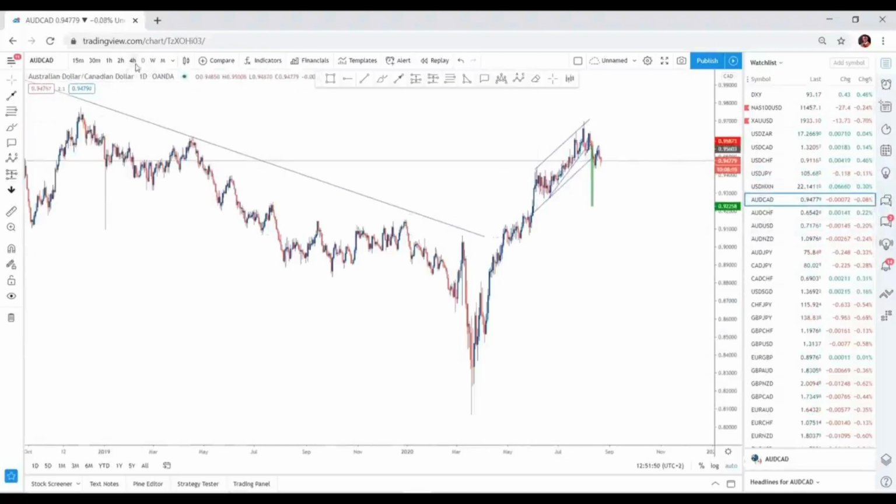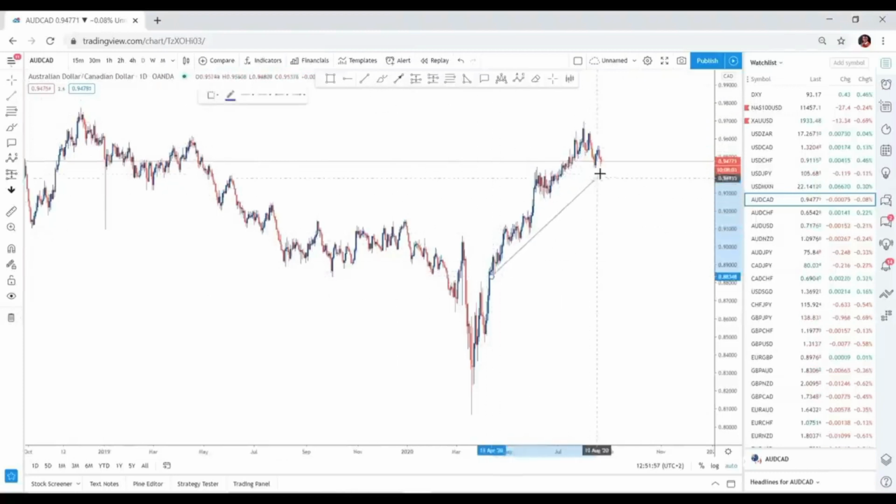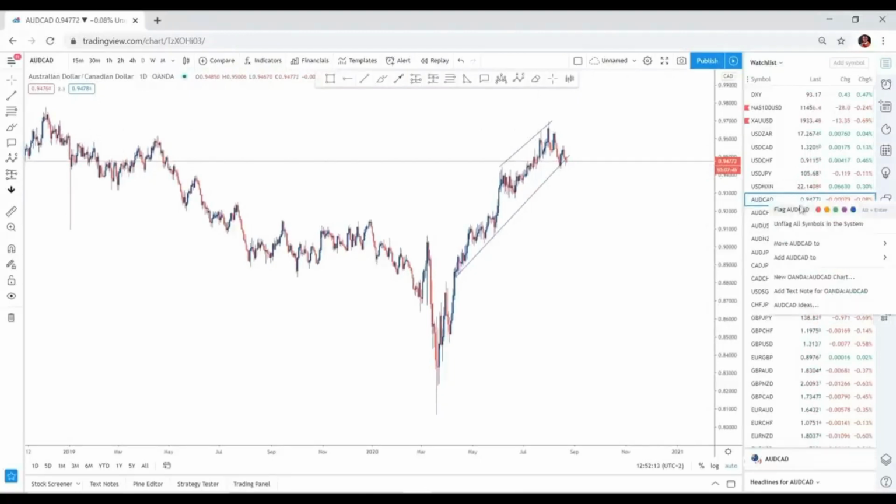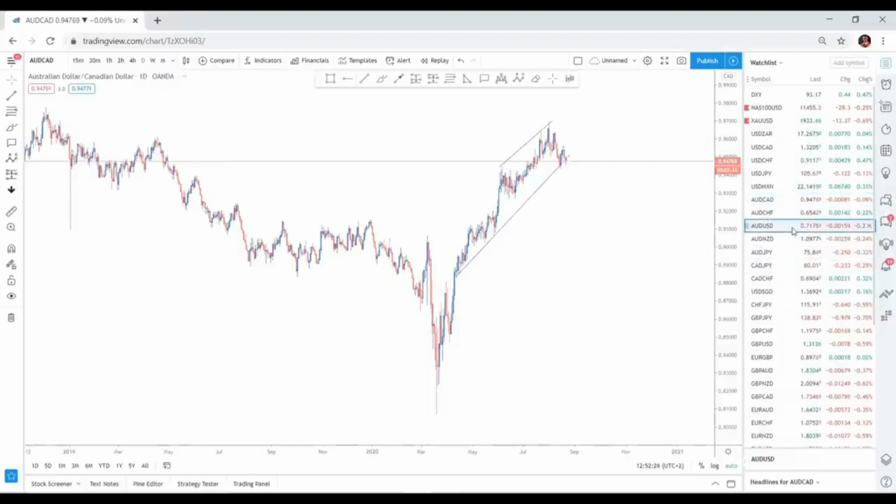On AUDCAD, you can see, guys, firstly you need to analyze to determine whether it's a high probability or it's not. So as you can see, we analyze right there. So yeah, it gave us a clear indication, from that current level to that point. So let's see what's happening. So I'd say it's also a possibility. So I go to AUDCAD, I right click, and then say add AUDCAD to FX Gold Trading. You guys are gonna say add to FX Gold Student Journey. Click it, and then let's just have our last two, which is AUDUSD.